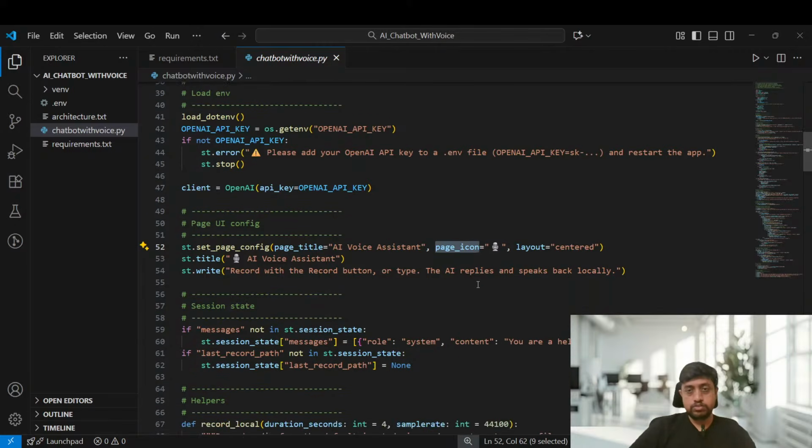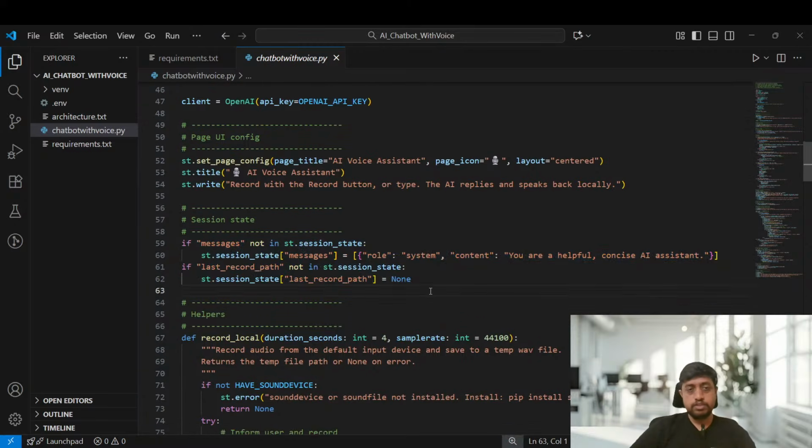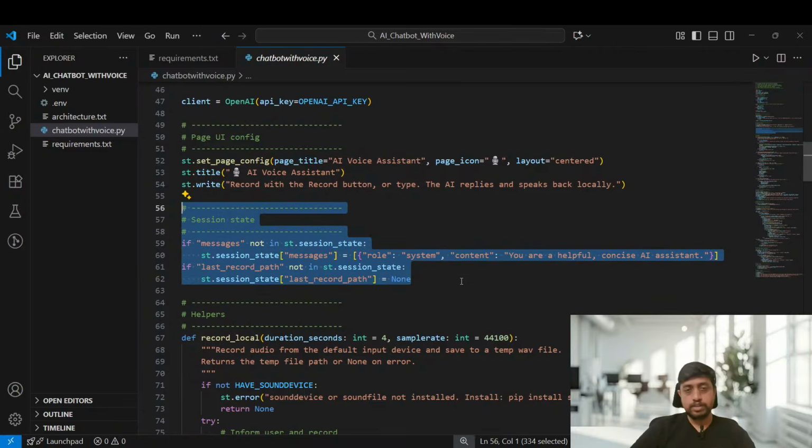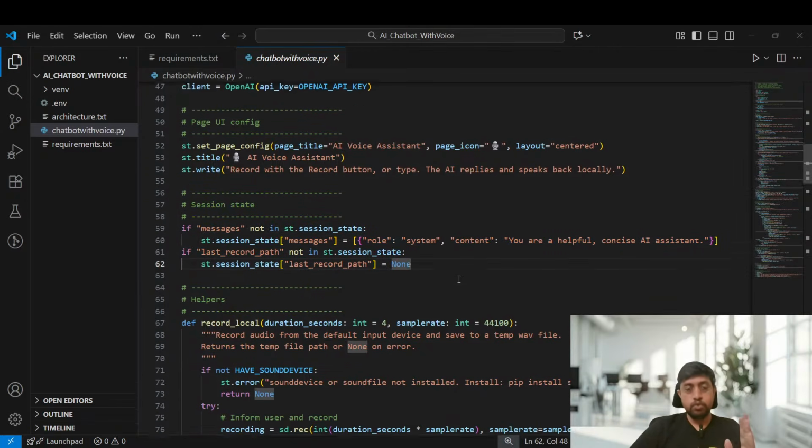Okay, guys. Once this is done, this record button will be there. This one I already discussed in the last session, which is the session state, which we need to maintain the session. This is the code for that session state and all these things. Don't worry about the code as of now. I will push everything to GitHub, so that you guys can clone it and use it. But as of now, think about the flow.